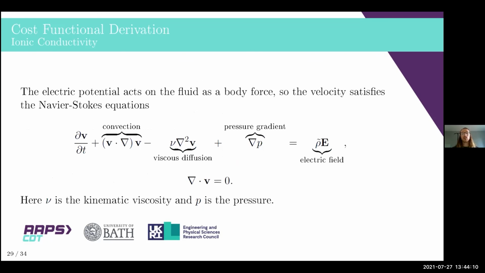And then this also acts as a body force in the Navier-Stokes equation. So this is where the coupling comes in between these. As well as the fluid influencing the concentration of the lithium ions, the electric field also has an influence on the motion of the fluid. So the acceleration here is dependent on the convection of the fluid, viscous diffusion, pressure gradient, and then this body force that's exerted by the electric field.